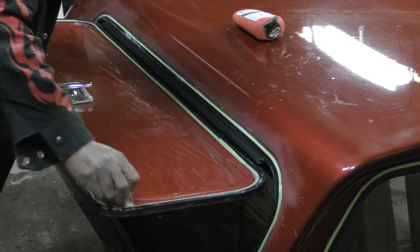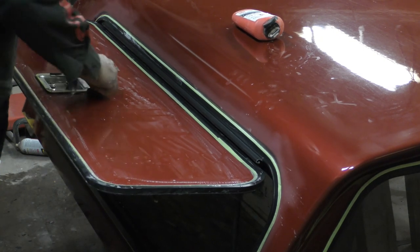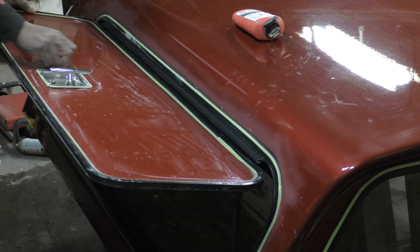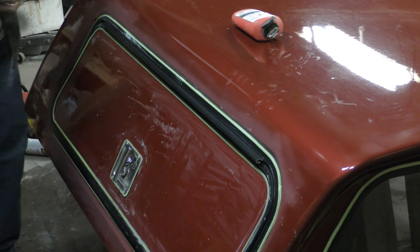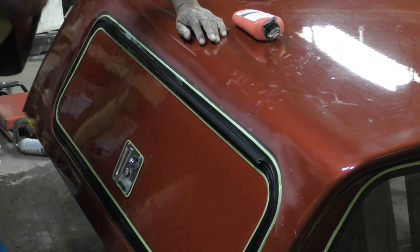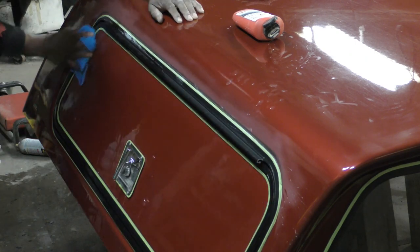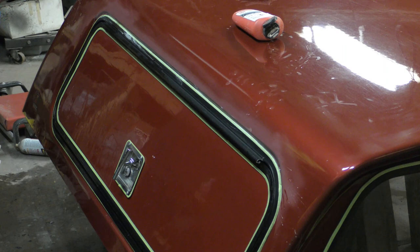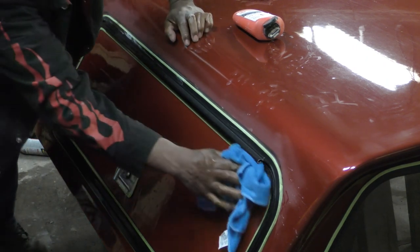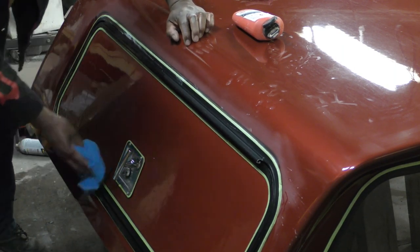Scuff around here really, really good along these edges. All the way around. And then what you want to do is take some water. If it was summertime, I would probably be doing this outside, and I would be using a water hose. But bucket of water, nice clean rag. When you're using the scuff it, you want to scuff around there, but then you want to rinse it off with water, then you want to dry around those areas, just to make sure you're getting all that grit.